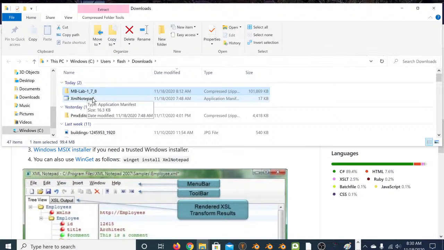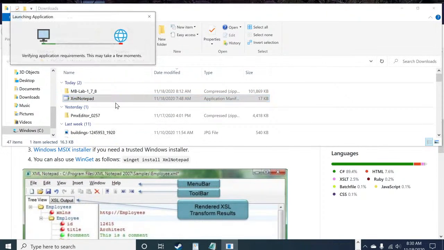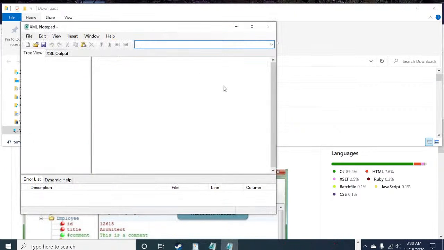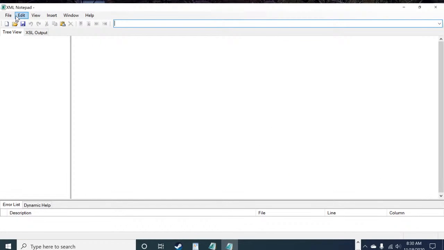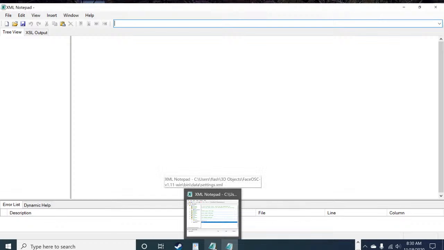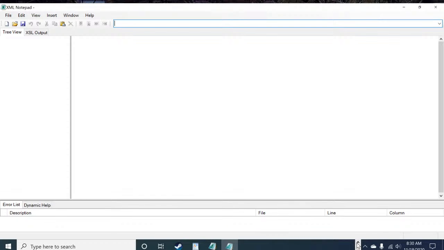So all you got to do is double click it. Let me open it. And it looks like this. Once you get it on your computer, let me maximize it so you can see. So it looks like this. It's pretty simple, and you can literally drag and drop that settings file right in this space here. So let me do that real quick so you can see how it will work for your computer.